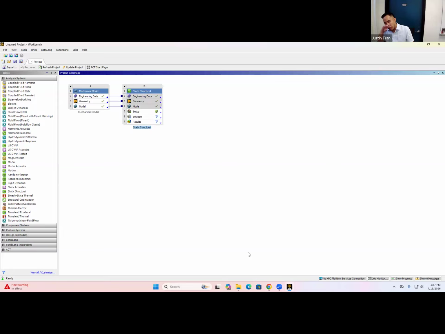Okay, good. Now we've created another static structural and it's linked our material properties, our model, and it should have linked our mesh too. That's typically what this arrow indicates. So I'm going to double click on setup to open up ANSYS Mechanical, and this should fix the issue and allow us to apply boundary conditions to our system.